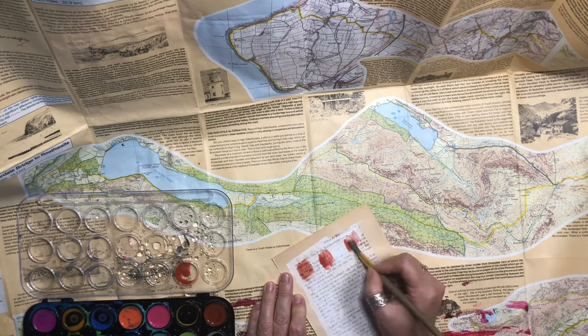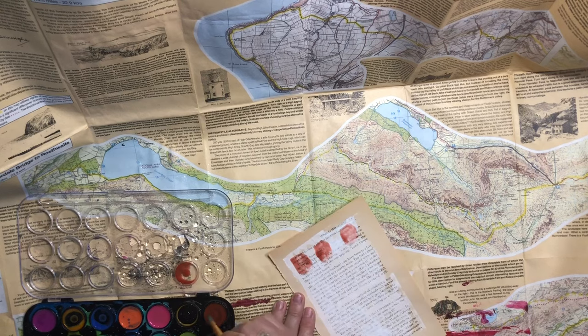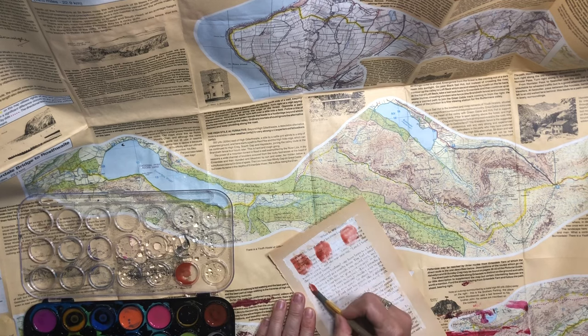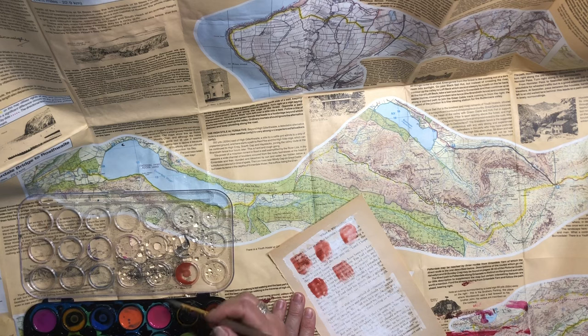So, what I am going to do is, like I say, just colour swatch. Nothing specific, just whatever colours grab my fancy. I'm going to be mixing and matching and doing whatever I just want to do. At the end of the day, once they're dry, I will doodle over them and use them as little pieces of ephemera. So that's the plan.